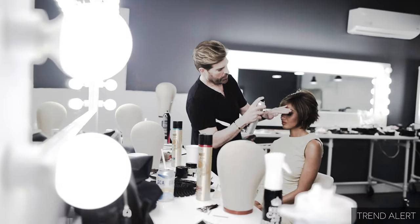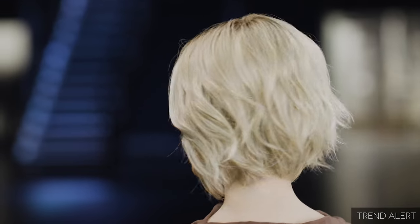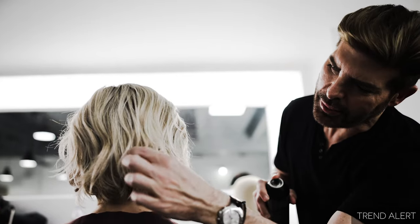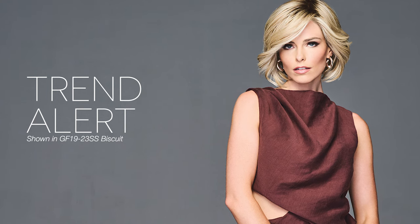It's no wonder our devoted customers adore true-to-life fiber. Whether you're going for a casual look or are dressing up for a special occasion, TrendAlert is the perfect choice. Our design for this full volume bob includes lush layers that can be styled for maximum volume or smoothed to be more subtle. The true-to-life fiber moves beautifully and gives the naturally-waved texture depth and dimension. Any day is a great day for TrendAlert.